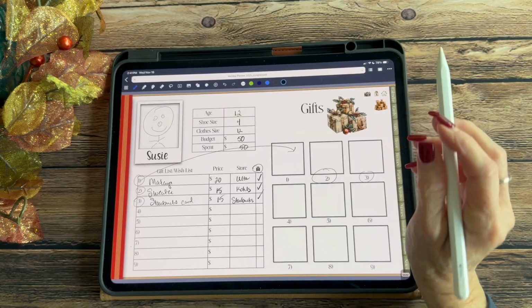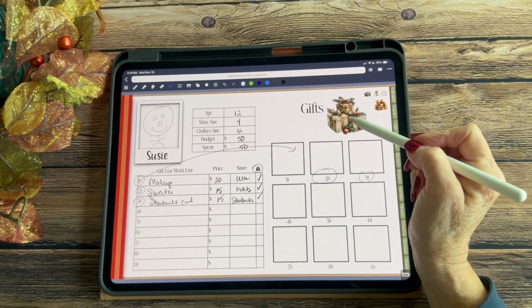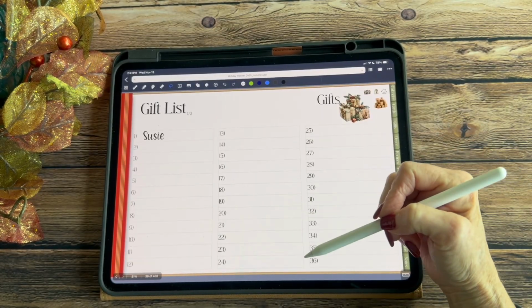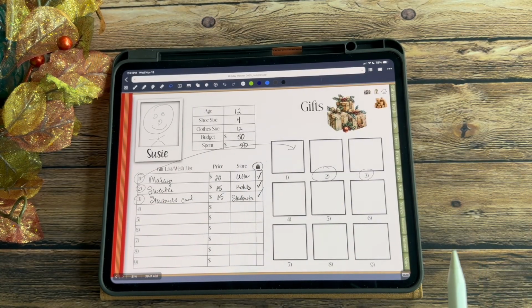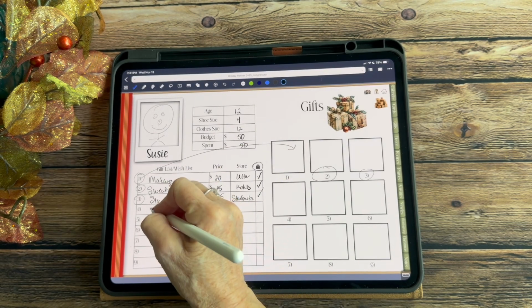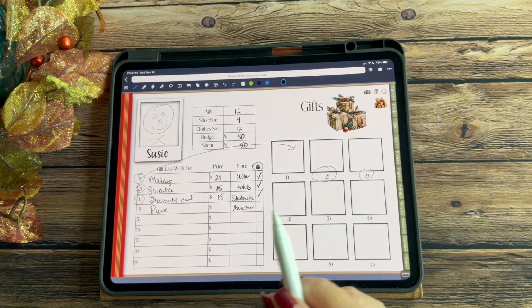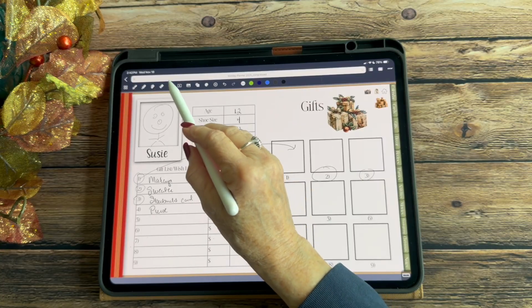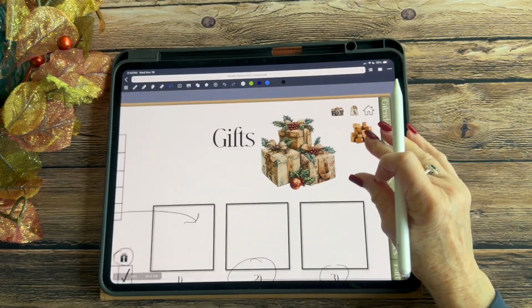So if you wanted to get quickly back to your index page where all the names are listed, all you have to do is click on the stack of gifts and you're back to your index page. If we wanna go back to Susie, and for instance, let's say you ordered something from Amazon for Susie, a purse. Let's put in here, we ordered a purse and we ordered it from Amazon, okay? But it hasn't come in yet, but you put it on your inventory list. You can quickly get to your inventory list by clicking the stack of packages up here in the right-hand corner.